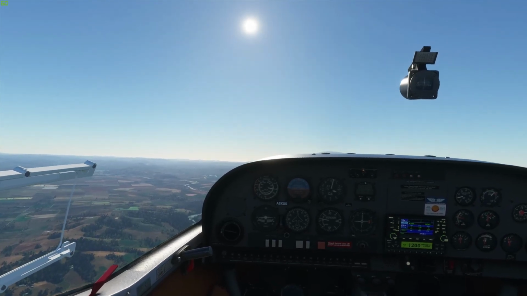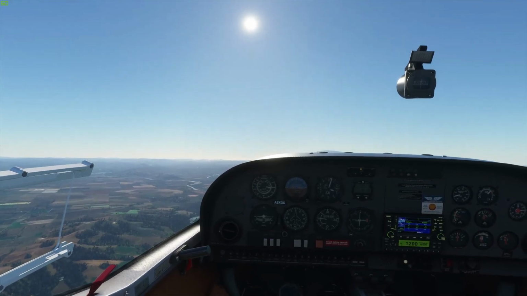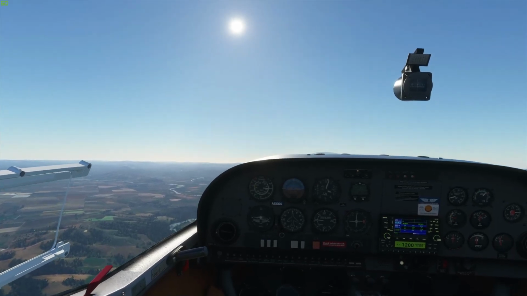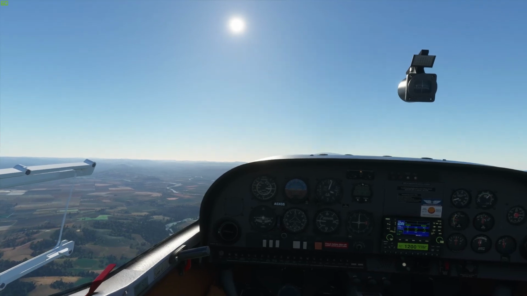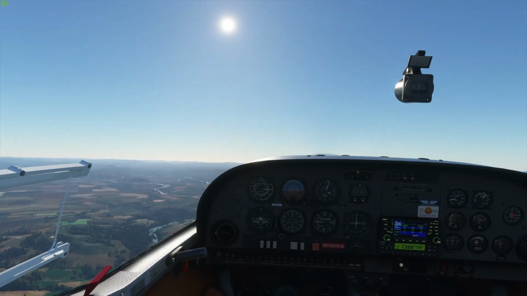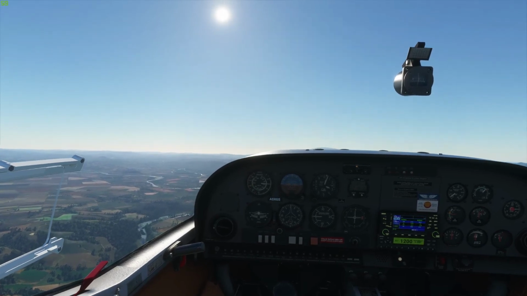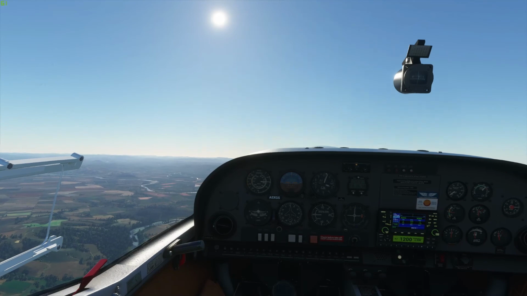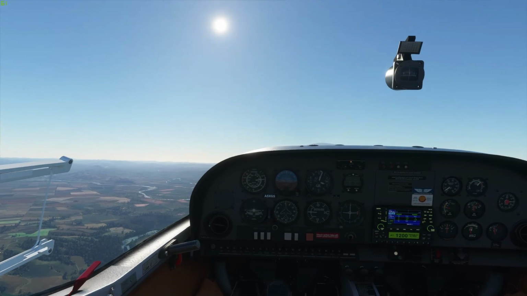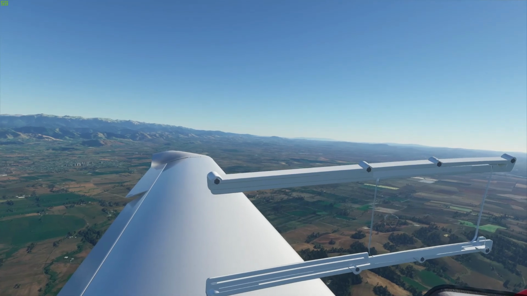I really had to hold the stick in until the thing just about stopped in the sky to get a wing drop. Okay, and even now 15 inches level flight is just pegged there at 50 knots, so this is too much power. If you stayed here for too long, you'd find your engine would get very hot, so we'll have to reduce the power again. So reduce the power another couple of inches, increase the back pressure to compensate for that. Very steady, can just sit here all day like this.